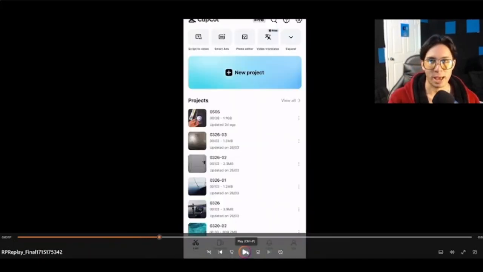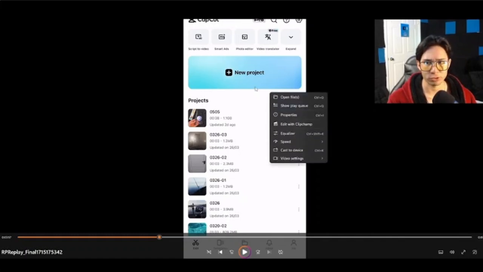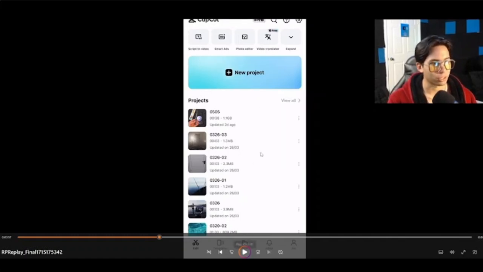So now we're gonna go into an app called CapCut. Right, it's kind of cut off a little bit at the top, but this is CapCut. It's super easy to use. They're actually kind of partnered with TikTok. So CapCut's free. I have the pro version. You can get it for free. It works. So you're gonna come into CapCut, click on New Project.